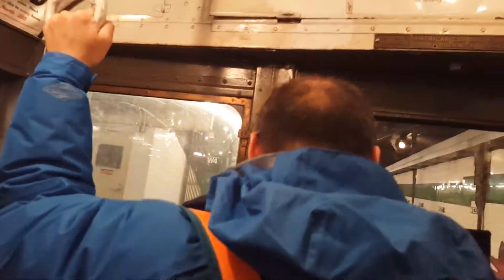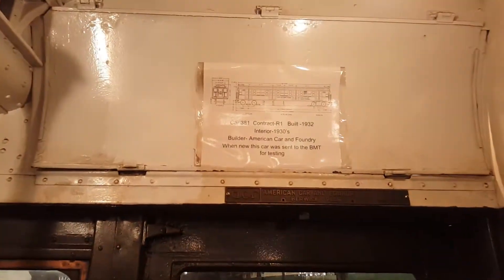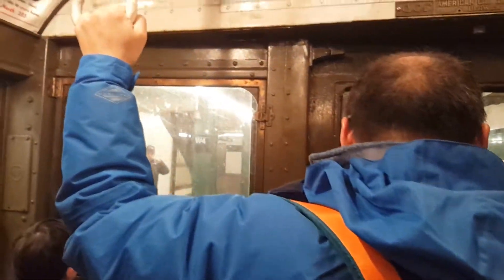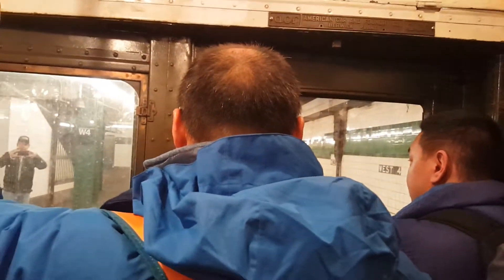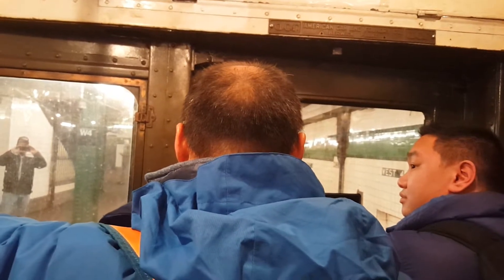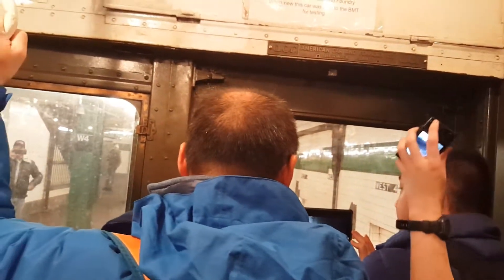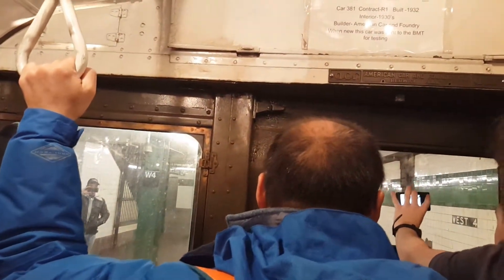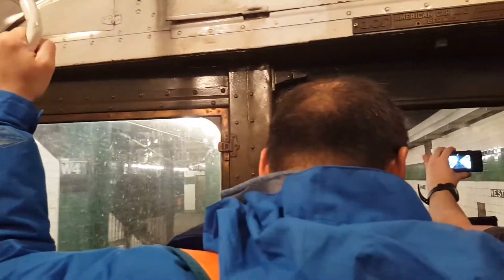This window on some of the cars — I've never seen it, but more than one person has told me that that's the case, so I'm forced to believe that it is. But this is one of the things we need to take into account when we are talking about replacing cars on the New York City Transit Authority.